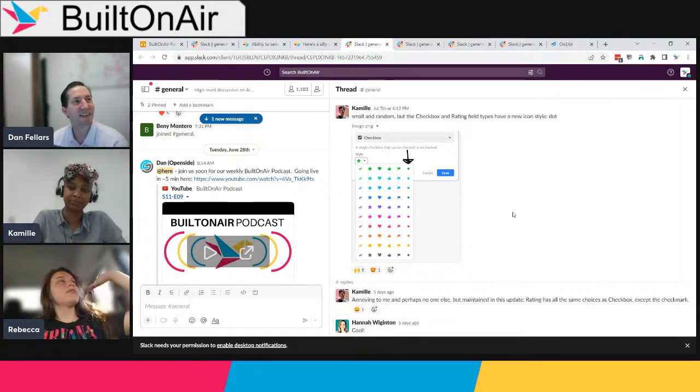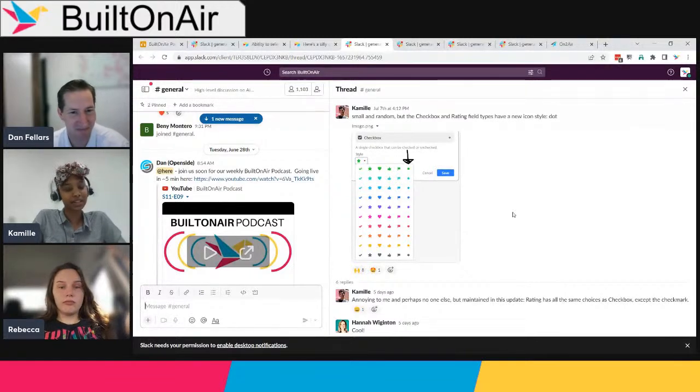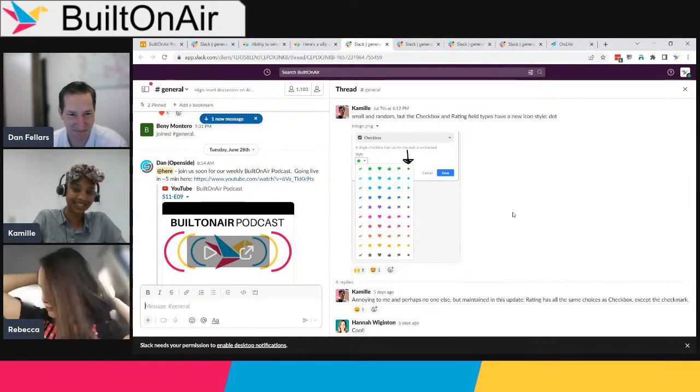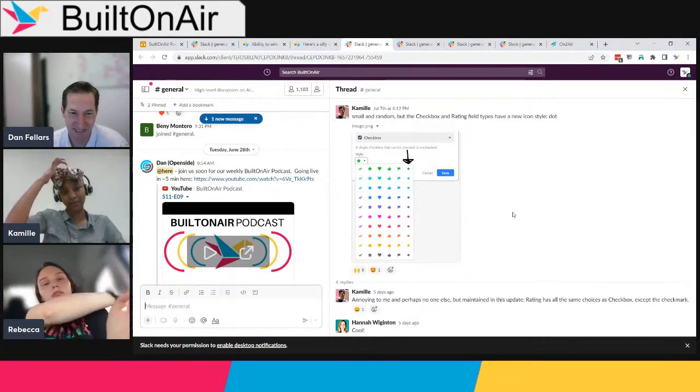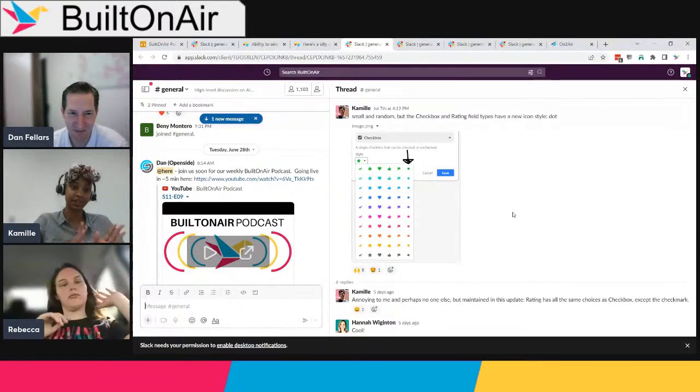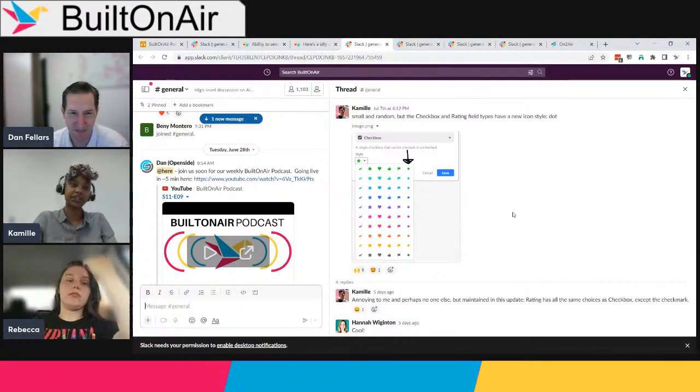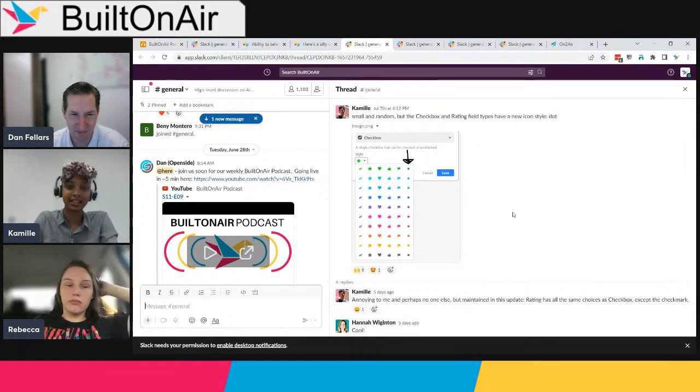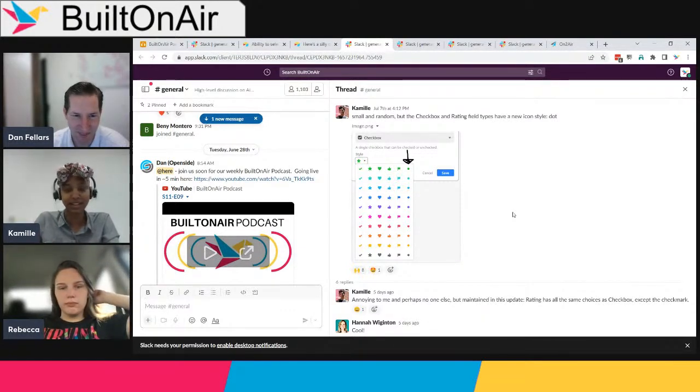I wonder if that's because they thought it would be confusing with the checkbox. I'm sure they did, but it's also easier on them if they make it consistent. Yeah. And I was also saying I would like to have an X, like you can have a check mark. I don't have any other requests for the checkbox field. I think it's nice how it is. Anyway, they added a new option.